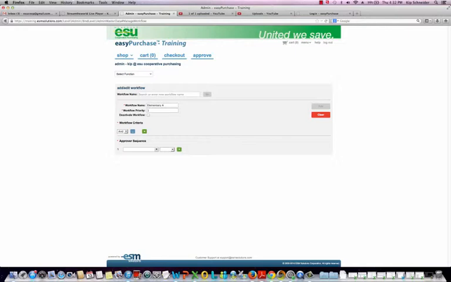An example of this would be if you use that basic one, where transaction total is greater than or equal to 0, but you might have another one that's transaction total greater than or equal to 500, where your superintendent has to approve. So you might make that superintendent one your workflow priority 1, so that we actually know that the superintendent's going to say yes, and then our basic transaction total greater than or equal to 0 would be workflow 2, so we don't actually go through the work of approving an order that somebody might actually reject later on in that approval process. But for this case, I'm just going to give it a random workflow priority number.